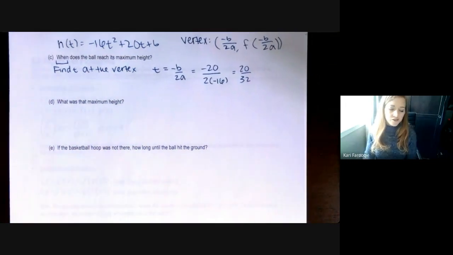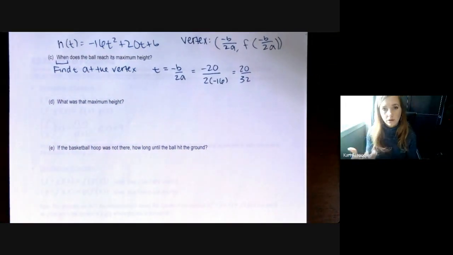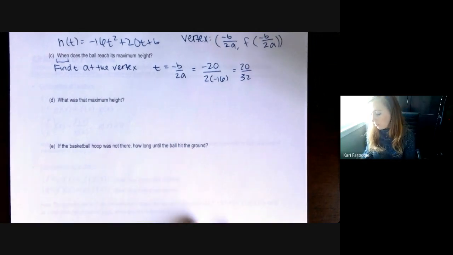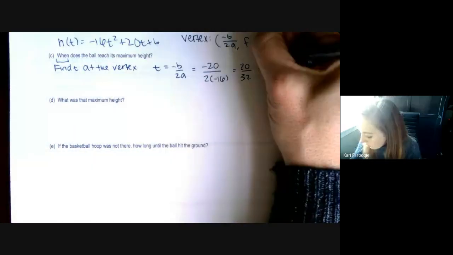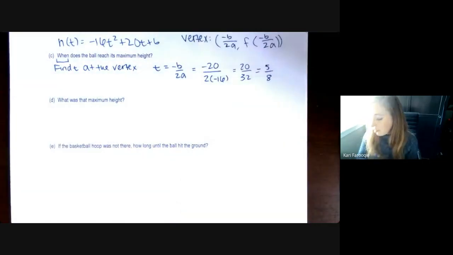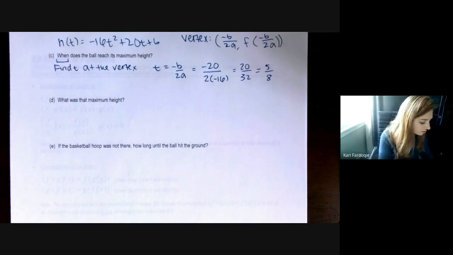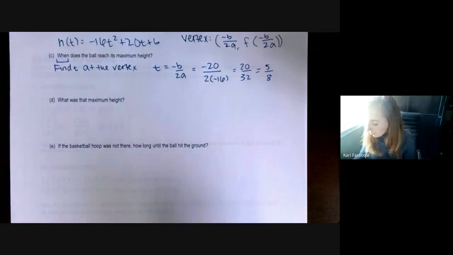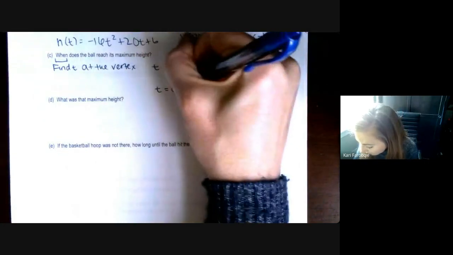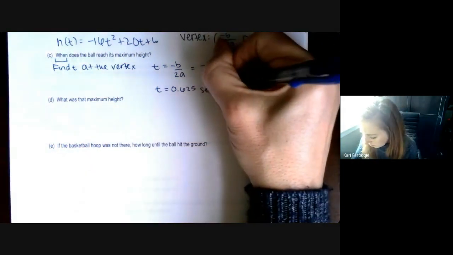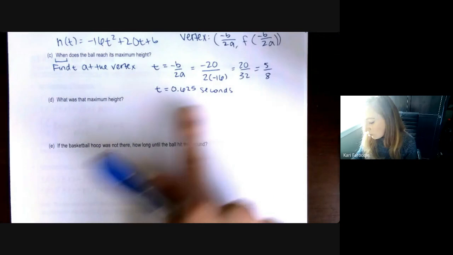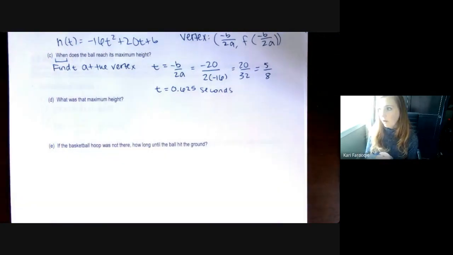Simplify that, and since it's an application, we'll probably want this to be either a decimal or some value that we can clarify to make it look a little bit simpler for us. It can't be an improper fraction anyway at this point. But I know 4 goes into both of these, so I can simplify and get 5/8. So 5/8 as a decimal is 0.625, and it's exact. So as long as it's exact, you can leave it as a decimal. And since it's time, you might want to write it as a decimal versus writing it as a fraction.